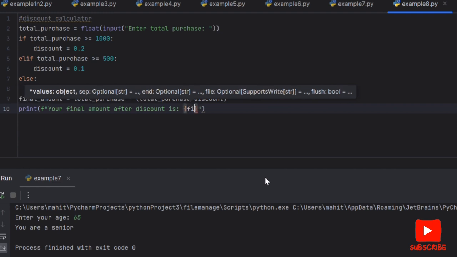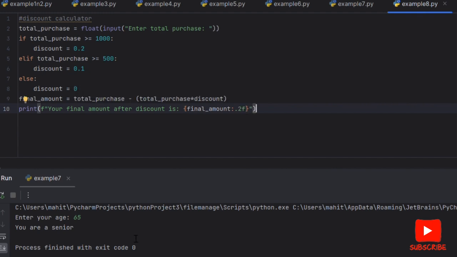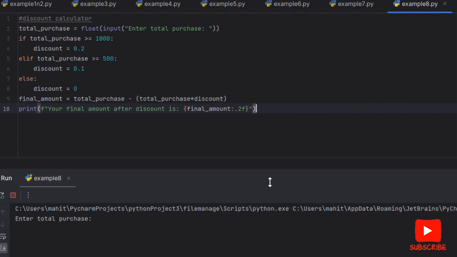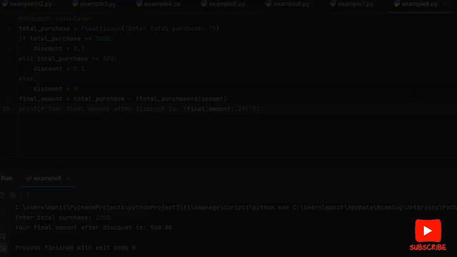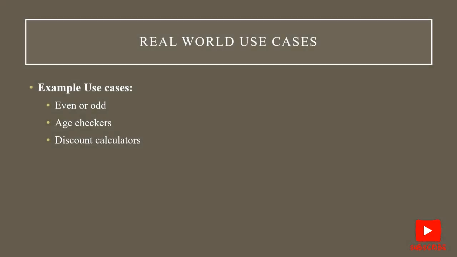Then we calculate the final amount using the discount and print it. Let's try this out with a total purchase of 1200. The final amount after discount is calculated. And yeah, it works. So these are a few of the examples which give you a better understanding of the concepts that we have learnt.